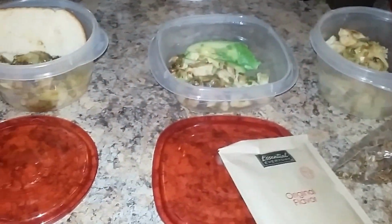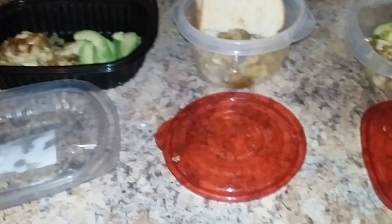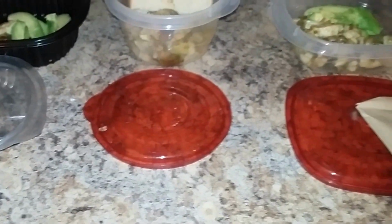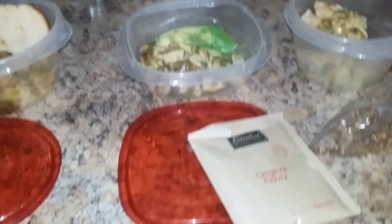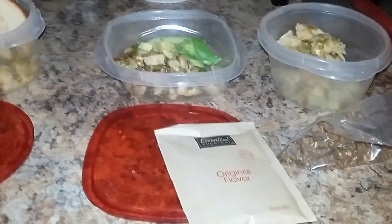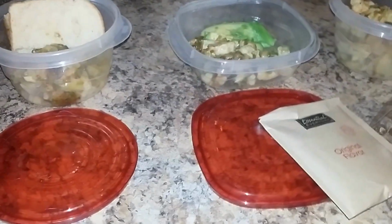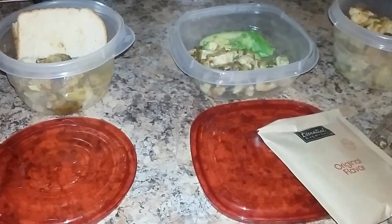So structure, being prepared, being organized, having your meals ready, take your weights to work with you, sit at your desk, enjoy your food, enjoy working out in the office, and all shall be well. And we shall get these bodies together to the degree of just healthy. Not trying to look like anybody. Don't worry about what everybody else is doing. They're not as important as whatever your structure is, whatever your frame is, whatever your DNA is. It is not the same as the next person. So don't try to achieve looking like somebody else. Just achieve whatever is the best for your body on your level of health.